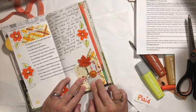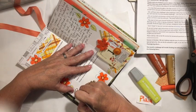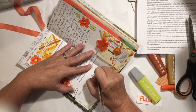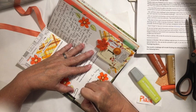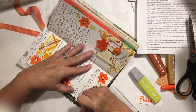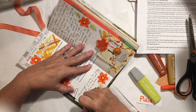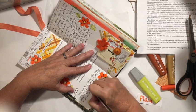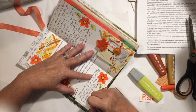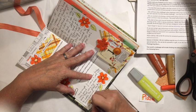That's what started this whole little thing here. So I will write something about that here. The prompt I chose for today was plaid. I used a set of pens that were my dad's to make the plaid background. Plaid makes me think fall and cozy.